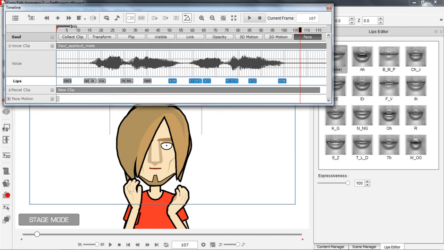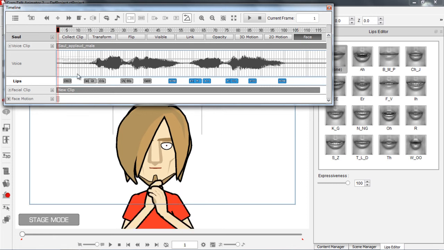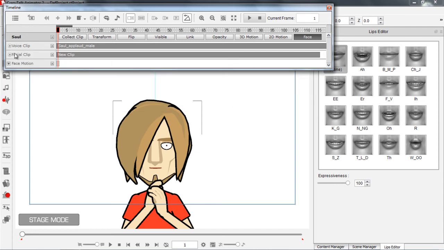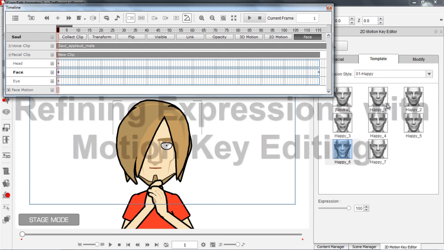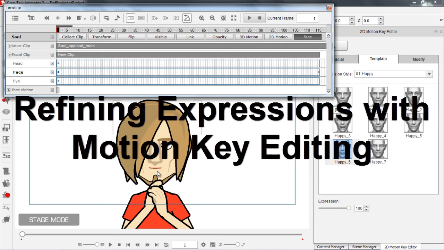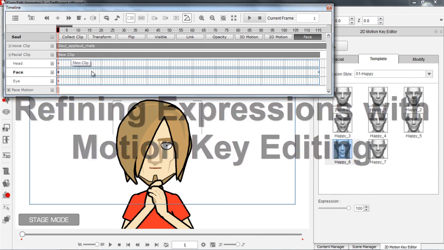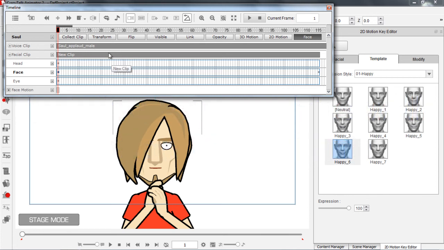Alright, so that's a fairly decent lip sync, and you can of course spend more time perfecting it as well, if you want. Now at this point here, if I want to add some more touches to the expression, I can do that as well. However, my mouth shapes will be maintained according to these lip sync keyframes right here. So no matter what I change in my expression, so if I go down to the facial clip again, no matter what I change in my expression track, the mouth shapes will be maintained because the voice keyframes have higher priority than the expression keyframes.